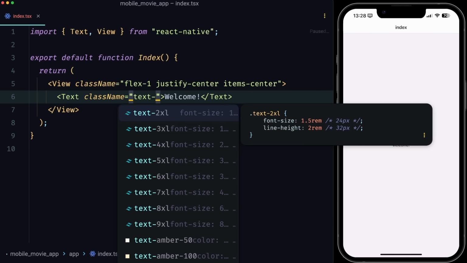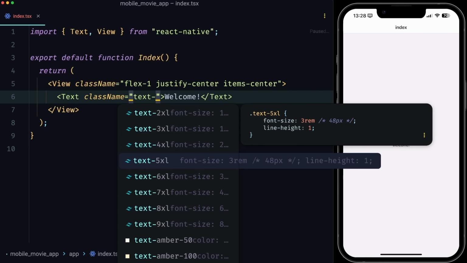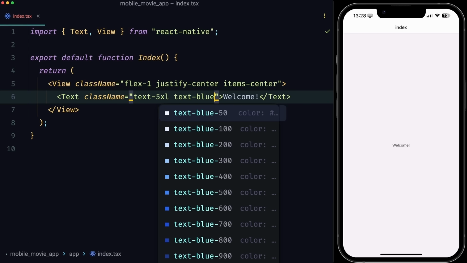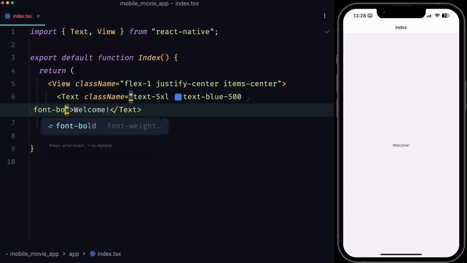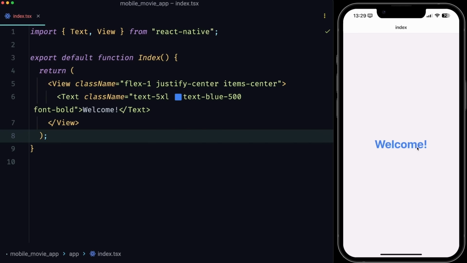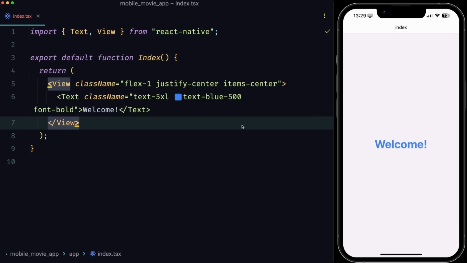And by the way, notice how my WebStorm IDE is giving me all of these options in a super nice way. So I immediately know exactly which styles each one of these Tailwind CSS properties will apply. We can also give it a text-blue-500 as well as font-bold. If you save it, in a matter of seconds, you'll be able to see the changes reflected on your device.